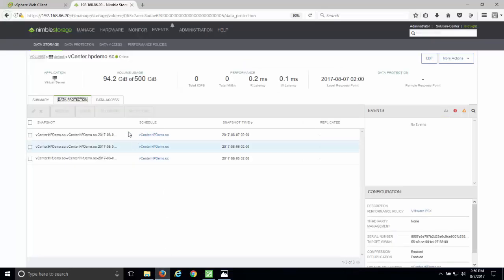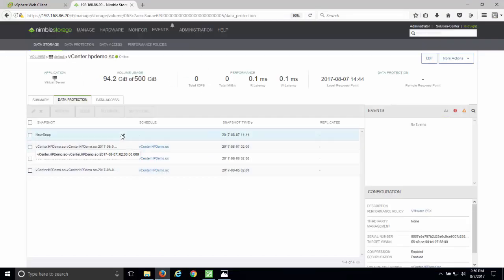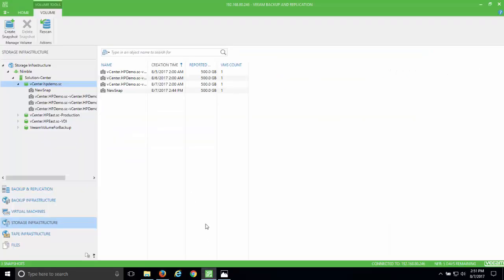And if I go back into the Nimble storage solution and do a refresh, you'll see that snap exists up here in a writable fashion. So that's one way, or a couple ways that I could use snapshots. They could be discovered on the system. I could create them within Veeam's environment. I could also create backup jobs around them as well.